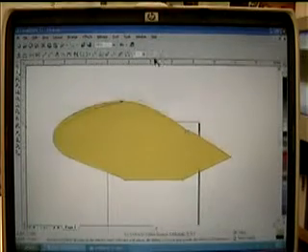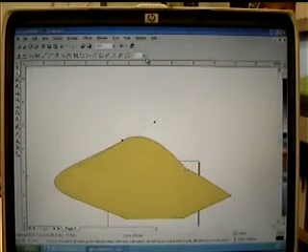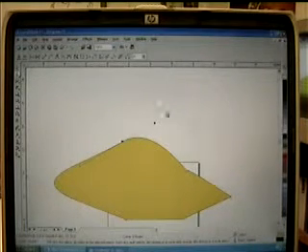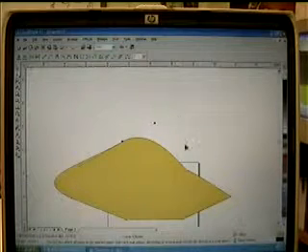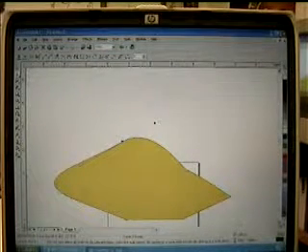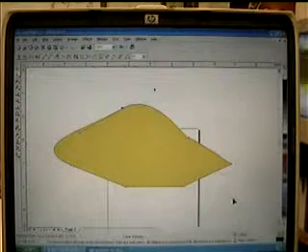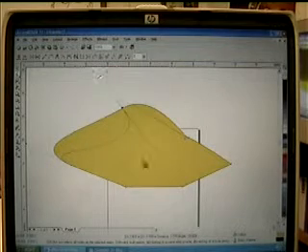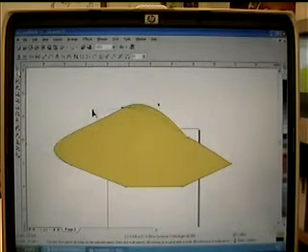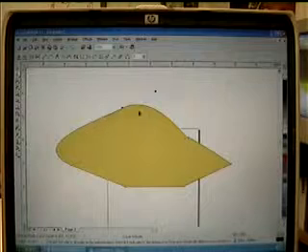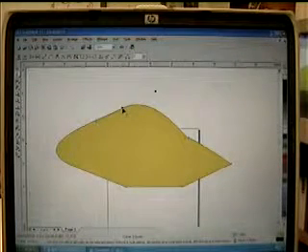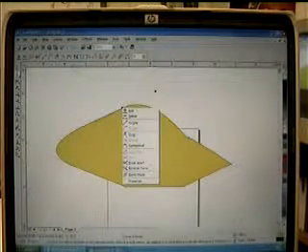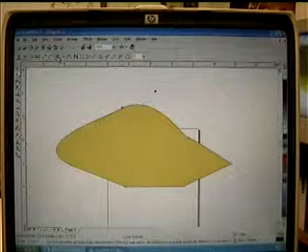But notice I created a new node, and what just happened here was something called auto panning. If you take and drag an object too close to the edge of the screen, it will automatically pan. So I'm going to come over here in the bottom right hand corner and click on the down arrow to bring it back into the center. But as you create new nodes, you have to remember to cusp. That's what I was just talking about. So all you have to do is, after you have created the new node, you can either right click on it with the mouse and select cusp, or come up to the property bar and click.